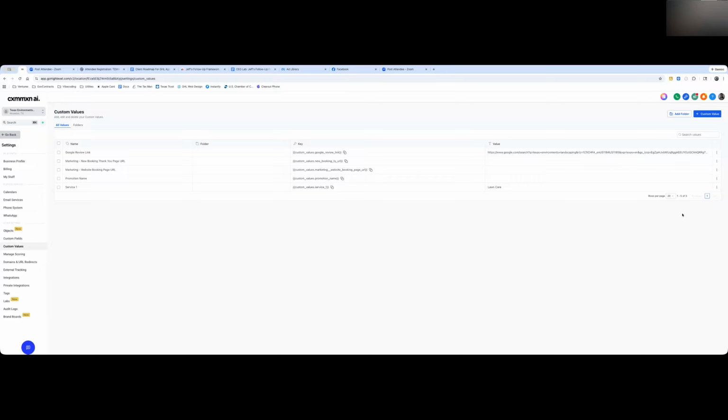So I guess the best thing to do would be to build it all out in a snapshot first, like all that. Create all the custom value names over there on the left. And then you can snapshot that, paste it into every client's account, and then all you have to do is go fill in the values for them once you've onboarded them.